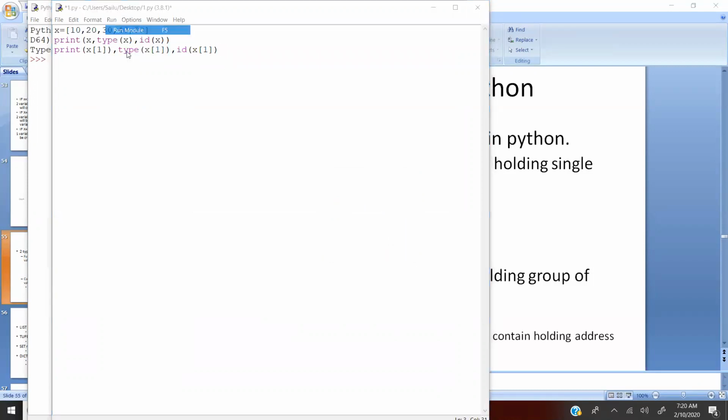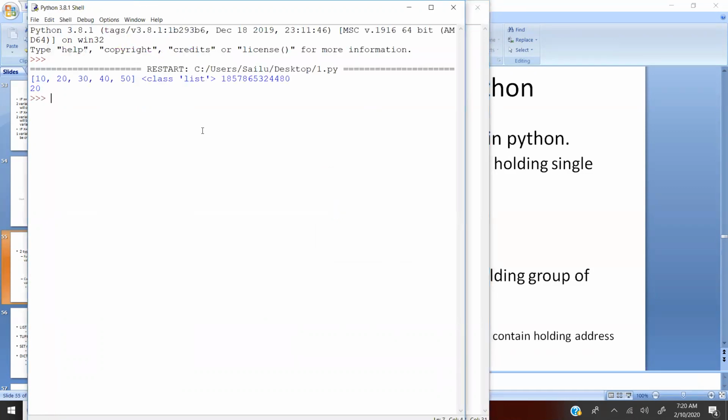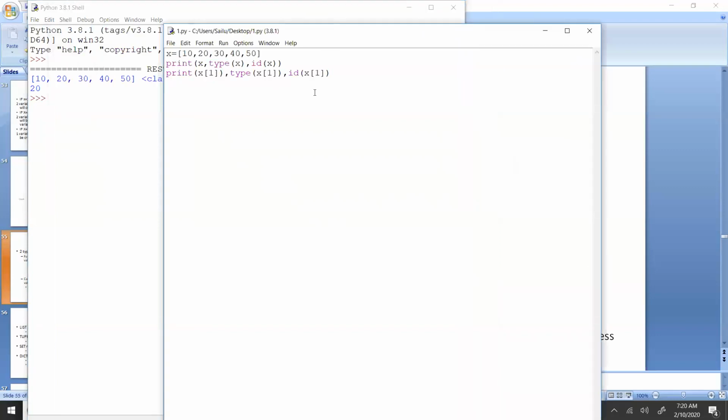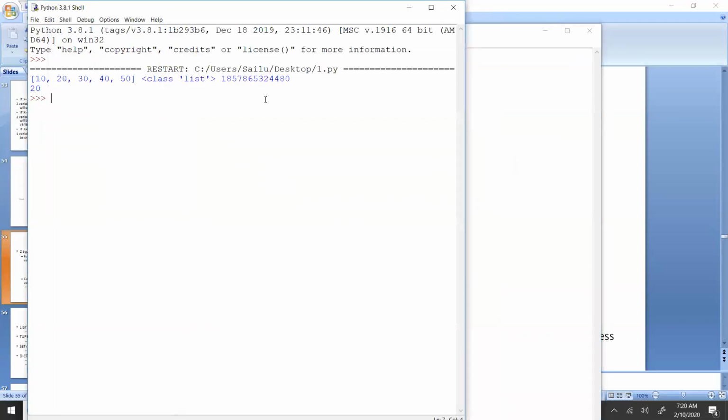Yes, I can give extra brackets. Now what you can understand from here. It is telling the numbers stored in x, the list, and the type, and also the ID. The IDs addresses are same.